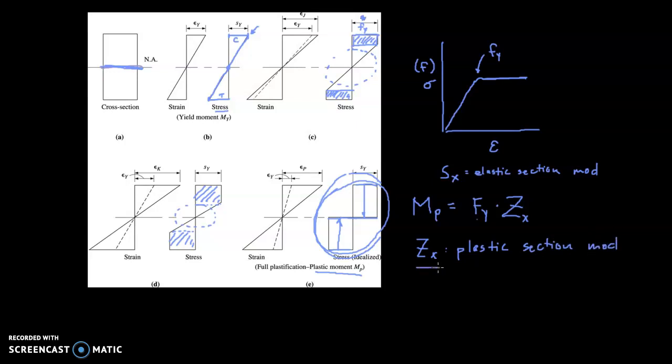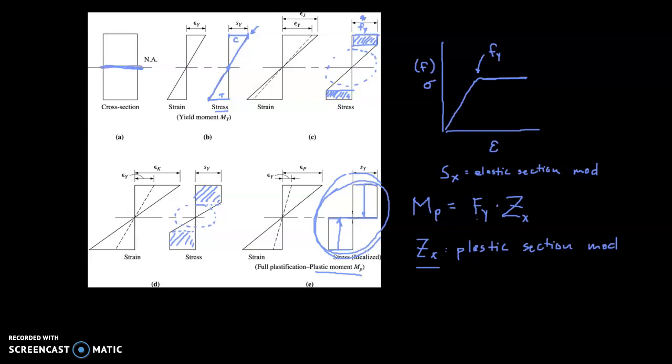So Zx is a property that we use for steel beam analysis and design. We don't use it for timber or concrete because those materials do not behave like steel does.